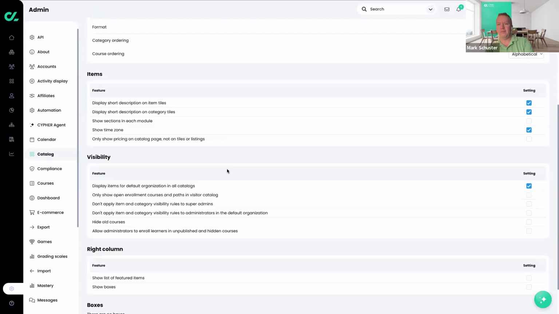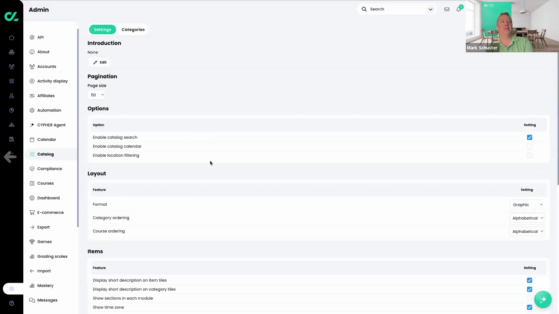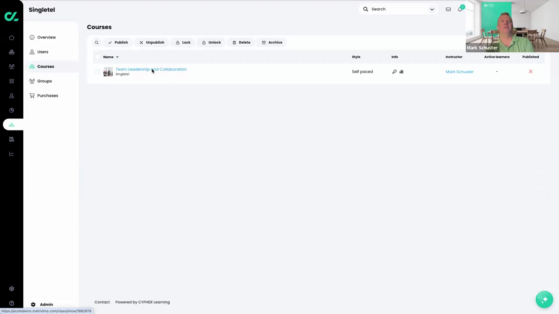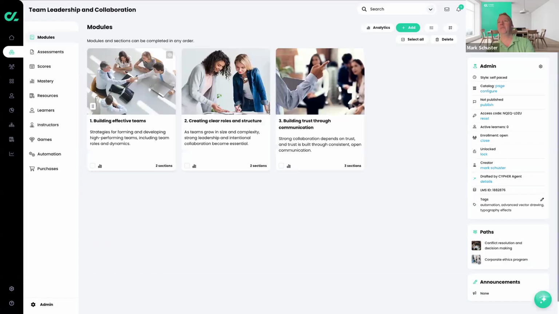The other aspect that we want to look at for this is that course and how we can adjust it. So I'm going to go back here, and we're going to go into this course.